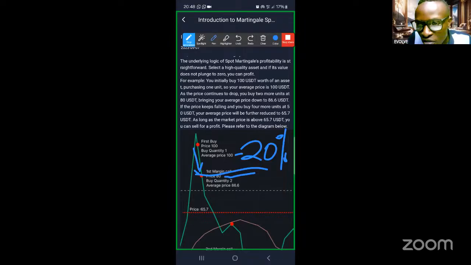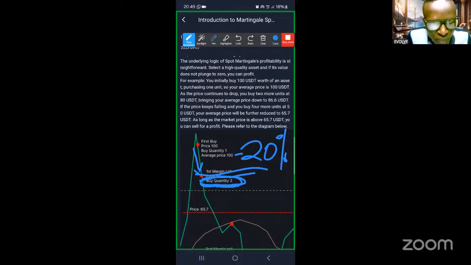Everybody here following me, give me a yes if you understand what I'm saying. You entered the market, you bought one coin, the market went down. Royalq does not expect you to complain. It expects you to be excited. It is time to buy more coins cheaper. So they are saying, don't buy one coin like you bought at first. If the price has gone down, buy more coins. In fact, the quantity is 2. Buy 2 more coins at the price of $80 each coin.